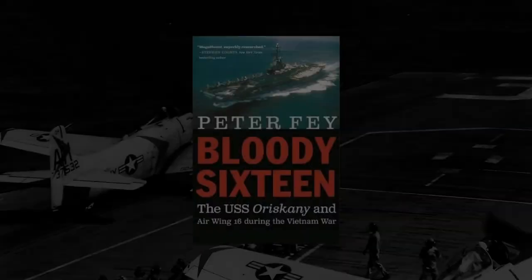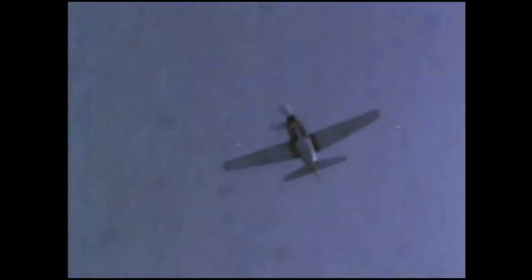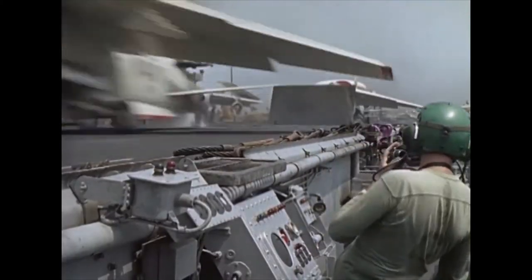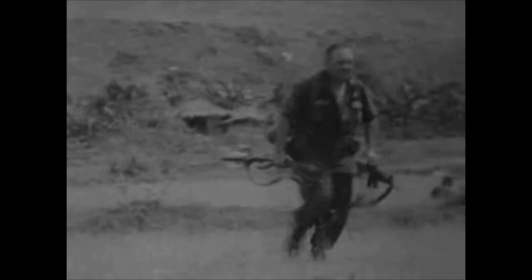Soon after the US Navy was formally committed to the Vietnam War, it was obvious the Skyraider could not perform the same types of missions as its jet-powered contemporaries. Yet the Skyraider found its niches and performed in them incredibly well — particularly in RESCAP. Author and naval aviation veteran Peter Faye, in his book Bloody 16, describes numerous RESCAP missions where Skyraiders proved far more effective than faster jet aircraft. The Skyraider excelled at flying low and getting involved in gritty, close-quarters fighting — the aerial equivalent of melee combat — and this hardiness was what soldiers on the ground appreciated most. That said, the Skyraider did have problems beyond its inferior performance statistics.